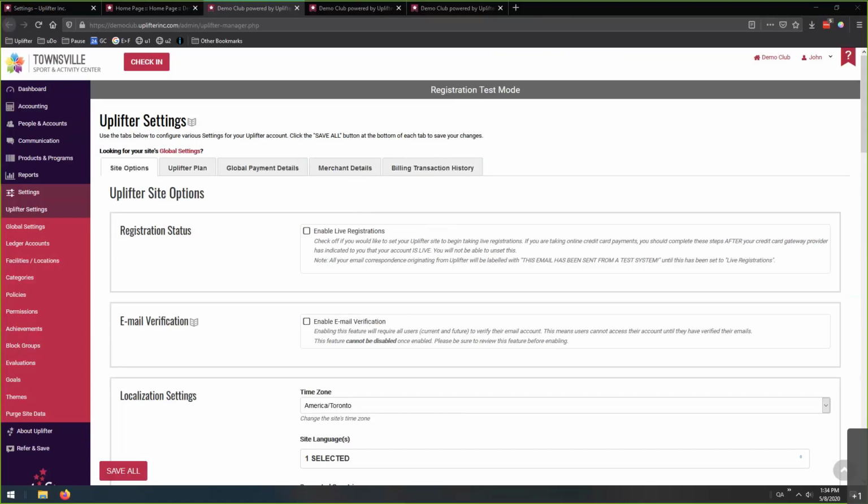Additionally, one thing that you may notice is depending on the tier of Uplifter that you're on, I know that Garrett had mentioned some of the different tiers that we have with Uplifter, some of these features may or may not be available. They'll automatically be disabled, but you'll be able to see them if they are not available on your existing tier, and you can certainly, again, contact us and ask us about the availability of those features in the different tiers that we have available to you at Uplifter.